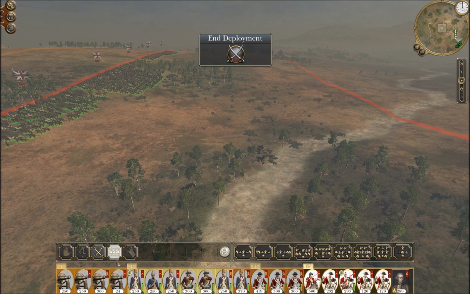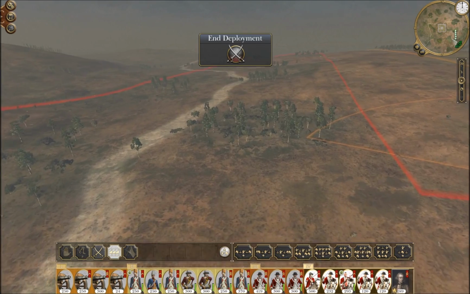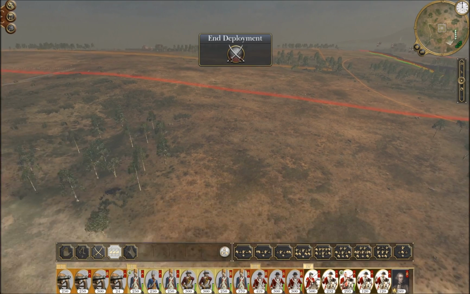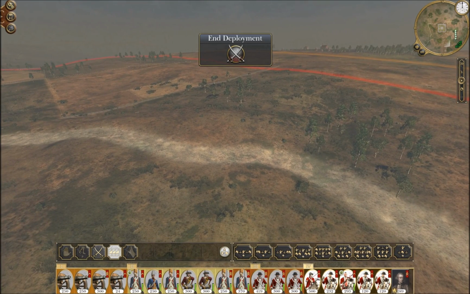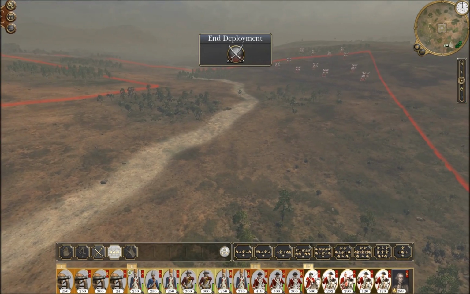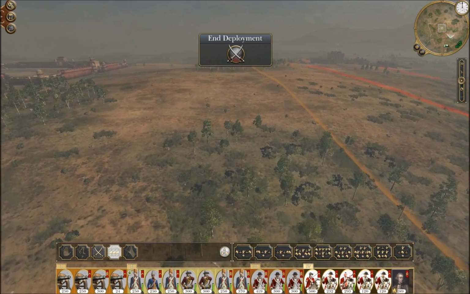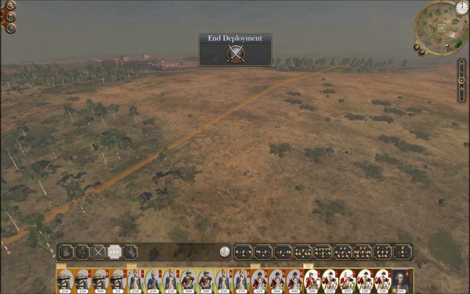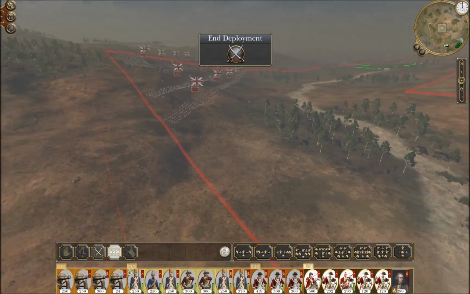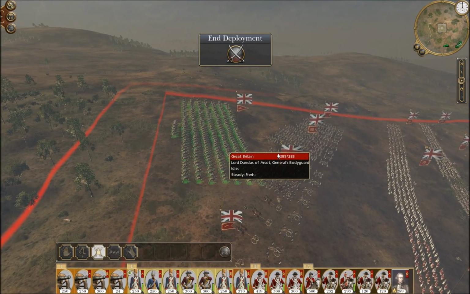Probably could have done with more infantry, have more of a besieging army, to be honest, because the cavalry aren't going to be a lot of use. Well, they are, obviously. What I'm hoping for is that if he splits his force, I'll move my cavalry around, let him walk about, let him chase after me. Yeah, that's what we're going to do, and then we'll see if he comes towards my units.